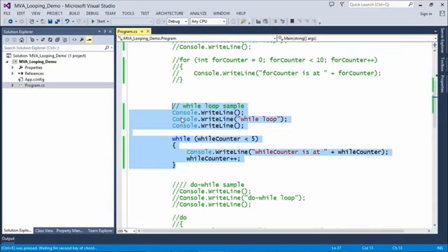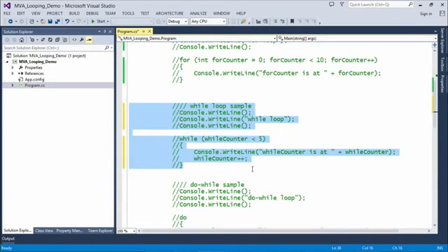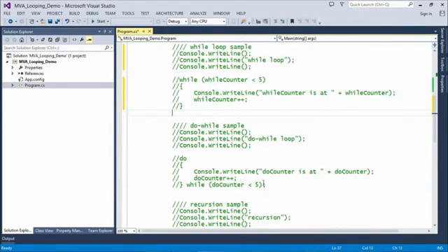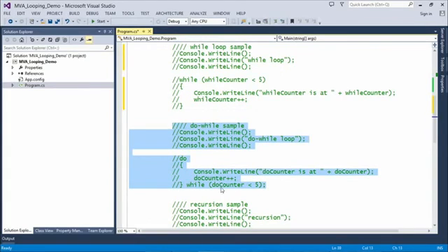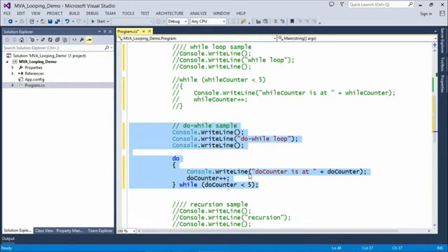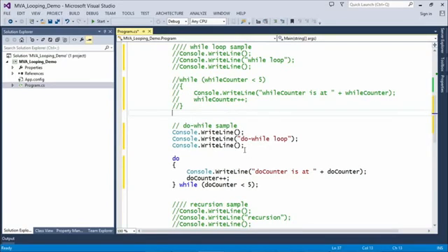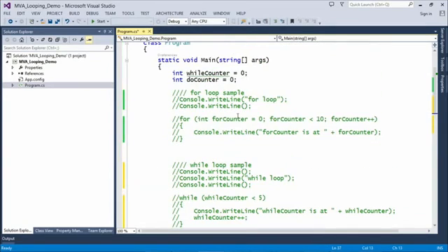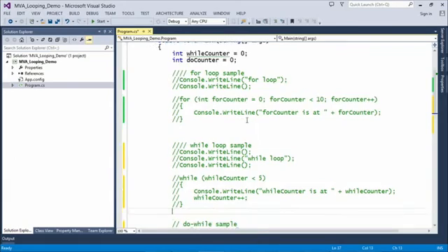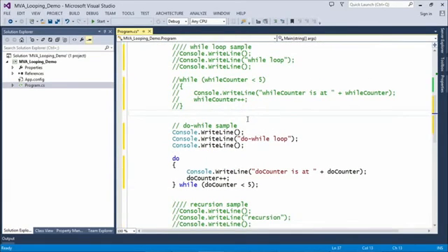Now, here's one that is going to mess with your mind just a wee little bit if you're not experienced: the do while loop, and it will mess with your mind even more in the recursion example, but this one will start you on the path of wondering, what am I getting into? So a do while sample is similar to a while loop, and it's similar to a for loop with one exception. The while loop will only execute, as will the for loop, if our variable evaluates to true.